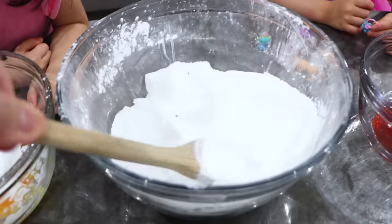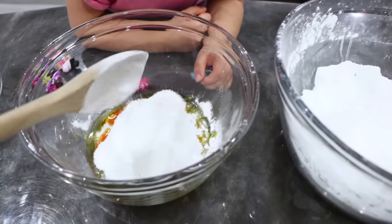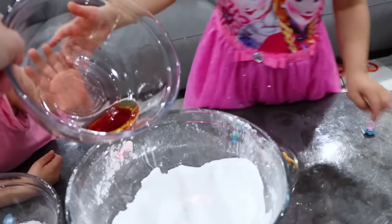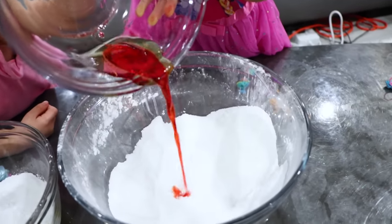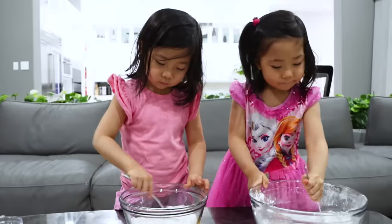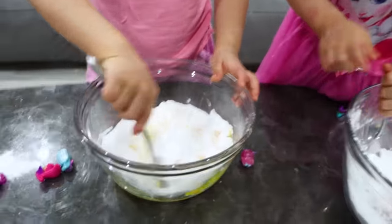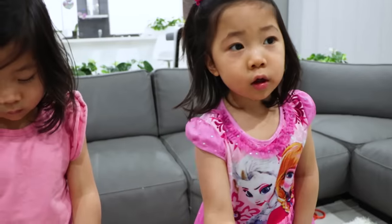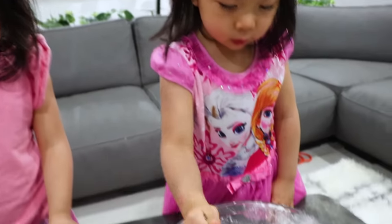The next step we're going to do is we're actually going to separate half of it. It goes to Emma and then the other half goes to Kate. You ready? Yes. Whoa, it's getting orangey. Yeah. Can I mix it again? Yeah, of course. You may mix it. So once I do half, there we go. That's a lot. Kate, you can actually add this whole thing into here for yours. For mine. Yeah, there we go. Mine looks like strawberry.